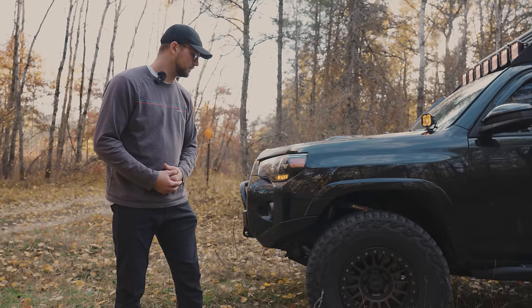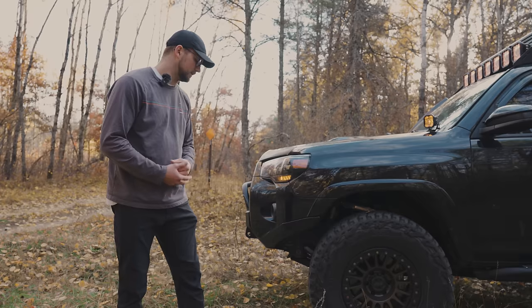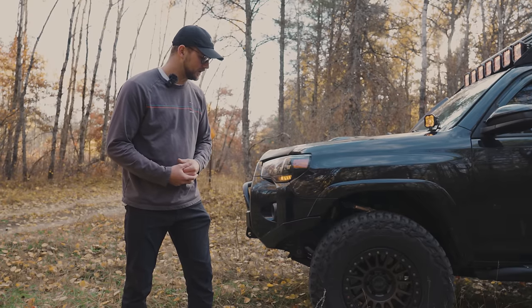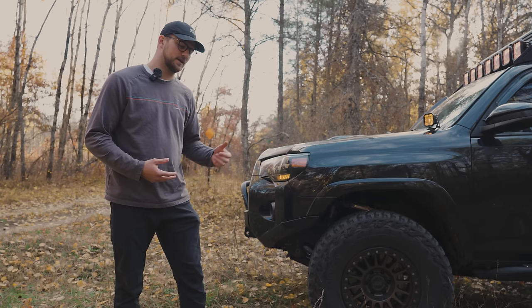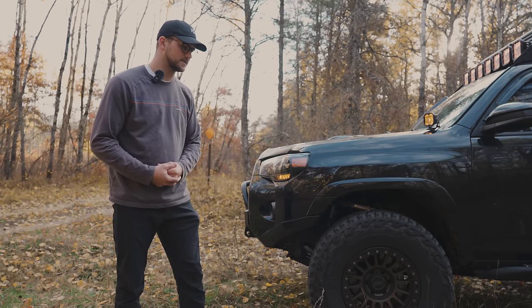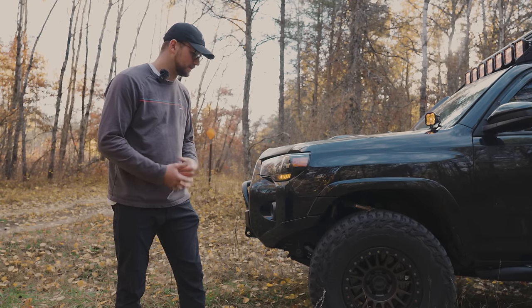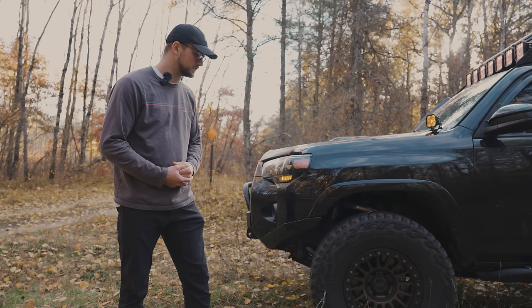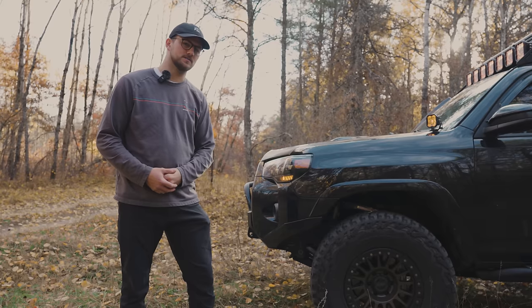All right, the only other thing probably in the front is I have extended brake lines. I have Timbrin front bump stops. I've got a breather hose system that goes to the front and the rear from ARB. And that's about it, I think, for the front suspension. All right, let's move to the back and I'll talk about the rear suspension stuff.